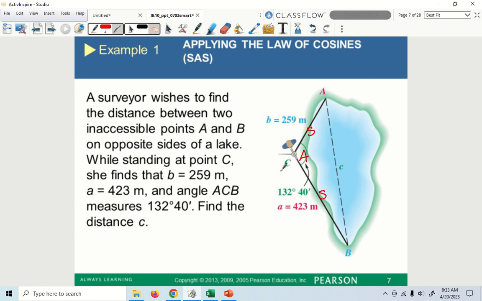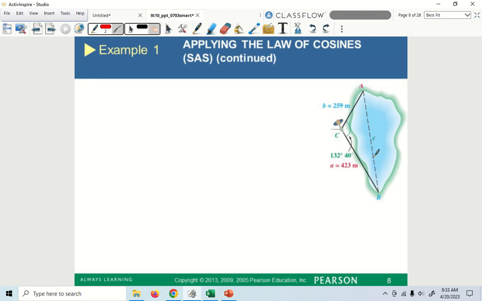So if you have big C using law of cosine, you could only solve for little c. It's the only one that works out. You can't use law of sines on this. You could only use law of cosine to find this. That's it, period. So I'm going to use this over here. So that means that we're solving for little c, right? So let's just plug it into the formula that we just wrote down.